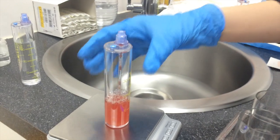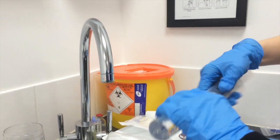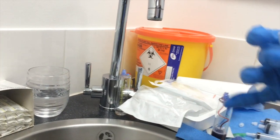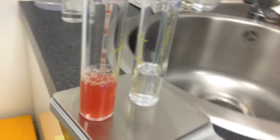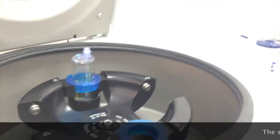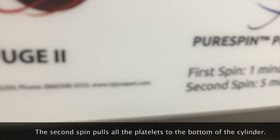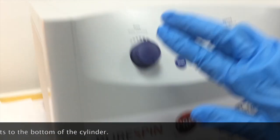And what we're going to do with the second spin is to pull all the platelets down to the very bottom, so that we can get rid of a lot of that plasma to really concentrate those platelets. So let's weigh it again. So we have forty, forty and a half — perfect. So we have the two that are going to balance each other in the centrifuge. Close the lid. Right now we're at one minute, 4200 RPM. So remember it says second spin — we're going to put it up to five minutes at 4200, and then start.